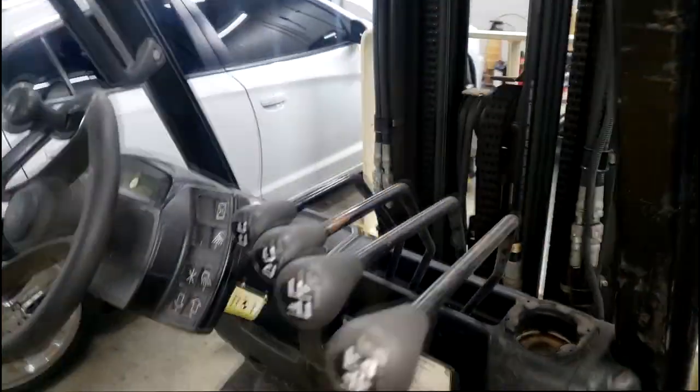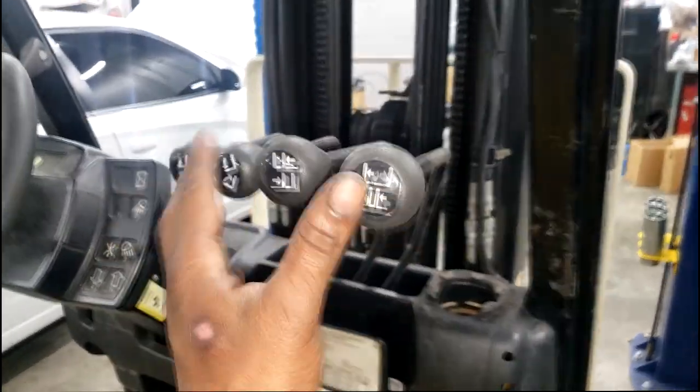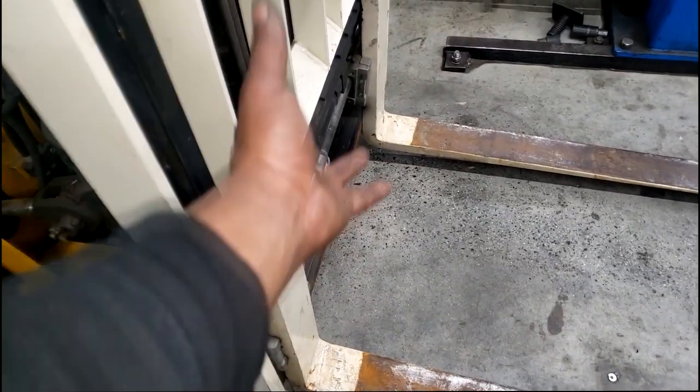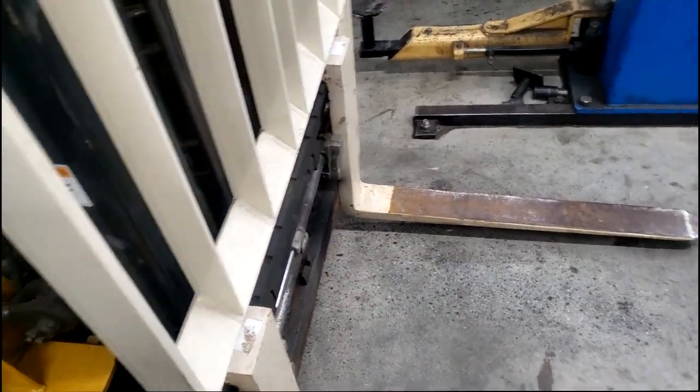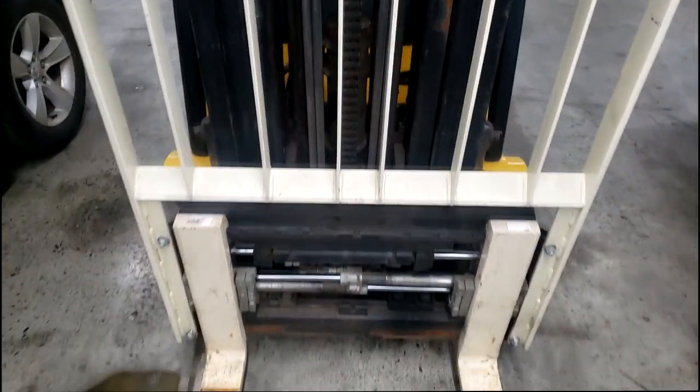Yes, guys, all of these mean something. I mean, yeah, they have what they do on their perspective handle, but I couldn't comprehend it. From my understanding, you got to have a special license to operate this. Forklift operator license. All right, so that leaves one Mr. JT out of the equation.